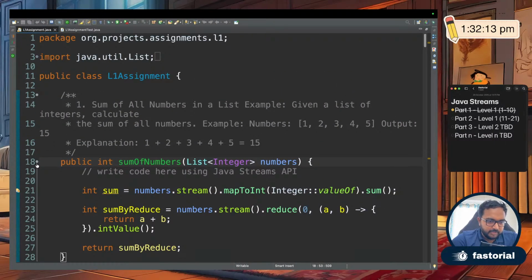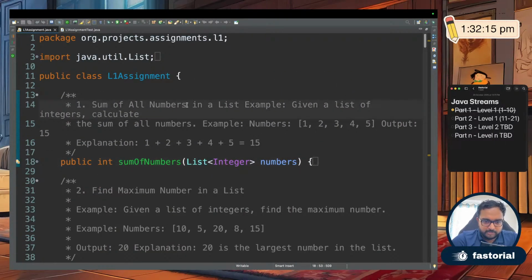We started with sum of all numbers. So how do we do sum of all numbers in a given list? Anybody want to write that in the chat?